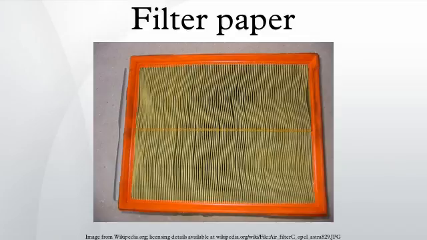Grade 3 qualitative filter paper has the pore size of 6 micrometer. This grade of filter paper is very suitable for carrying samples after filtration. Grade 4 qualitative filter paper has the pore size of 20 to 25 micrometer. This grade of filter paper has the largest pore size among all standard qualitative filter papers. It is very useful as rapid filter for cleanup of geological fluids or organic extracts during experiment.